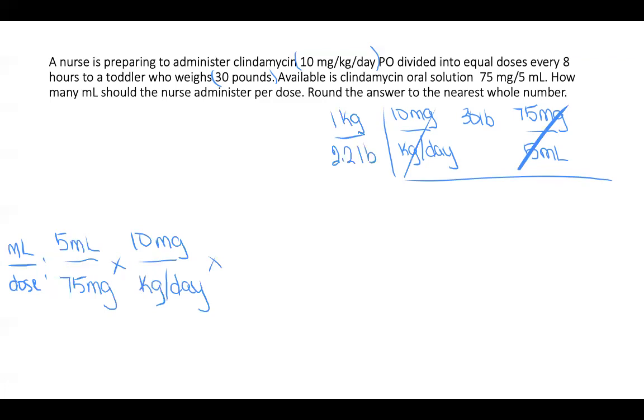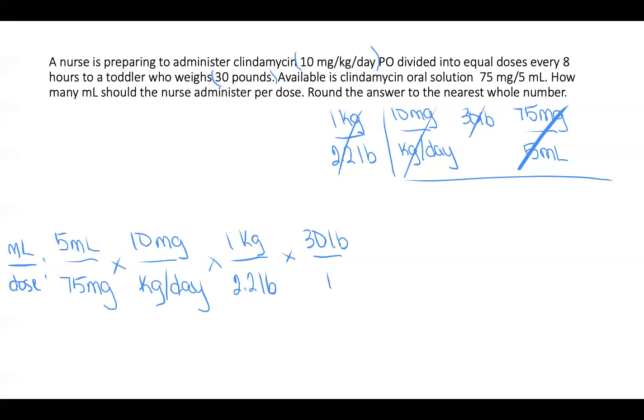Okay, so 1 kilogram over 2.2 pounds. We're going to plug that in. Make sure your kilograms are on top so that you can cancel out your kilograms. Now I have pounds on the bottom here, so I need pounds on the top here. So I come up to my box and find my 30 pounds. All right, I've used everything in my box. That's my indicator to cancel out and see where I'm at.